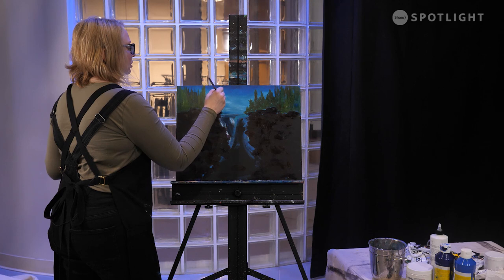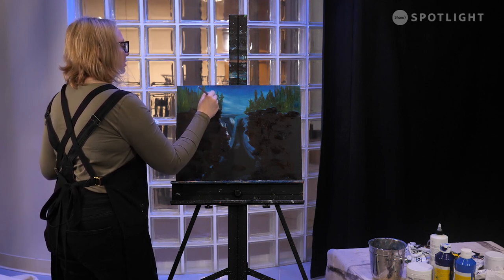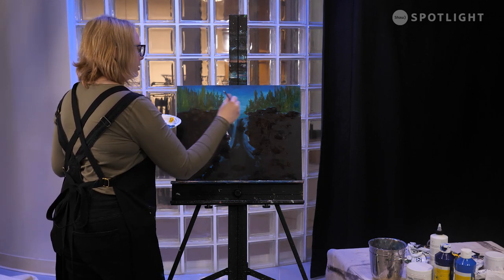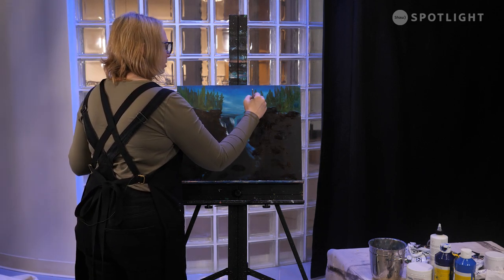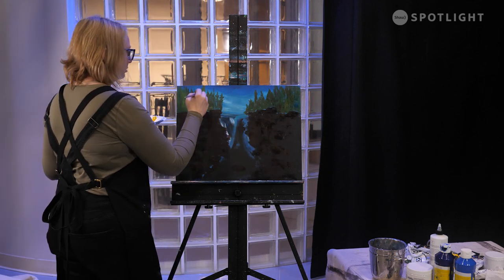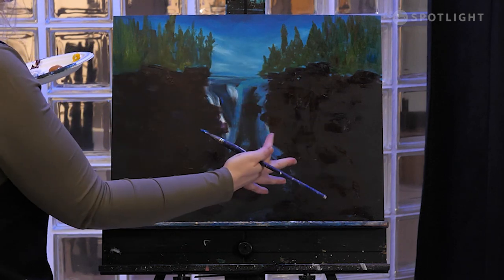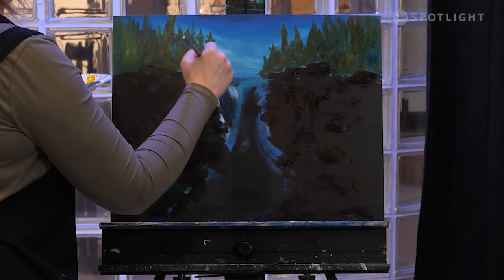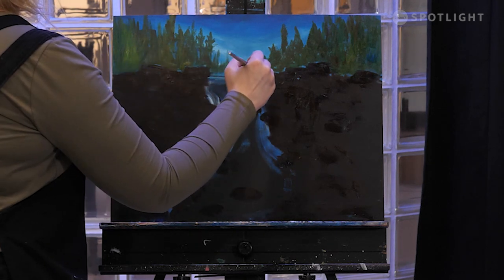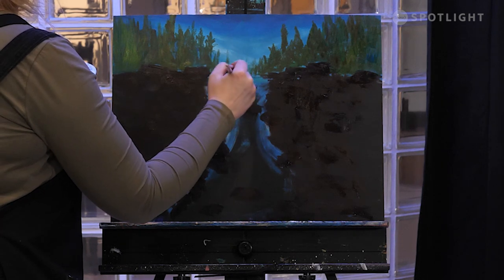If you want to come up on some of these trees and just wiggle your brush, that will give you some branches with these flat brushes — you can tap on the way down if you like the look of that. It's really up to you. This is something I'd go back in with highlights and do, maybe with a smaller flat brush, but it's another way to make interesting trees. It's nice to have a loose, painterly landscape. If you spend too much time in one area, you don't see the rest of the painting, so you want to jump around your piece. I'm gonna put some trees down here; since the creek is farther away, as the trees come down into that area in the distance they don't need to be really big.